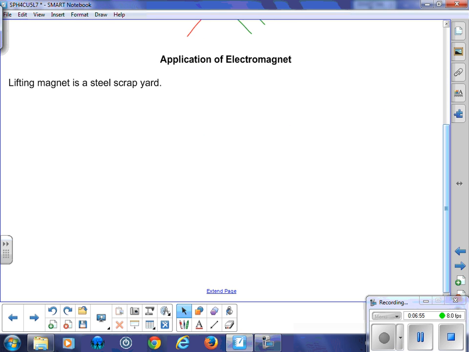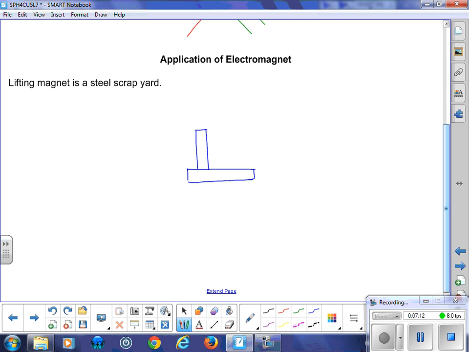So applications of the electromagnet: one of them is the scrapyard lifting magnet. Basically they have a large iron chunk at the bottom of the lifting bar, with two posts connected like that. They have a power source, and I'm going to draw it as a DC, even though that's not true whatsoever, hooked to a switch. And then the wire comes down and coils around and then goes to the other side.